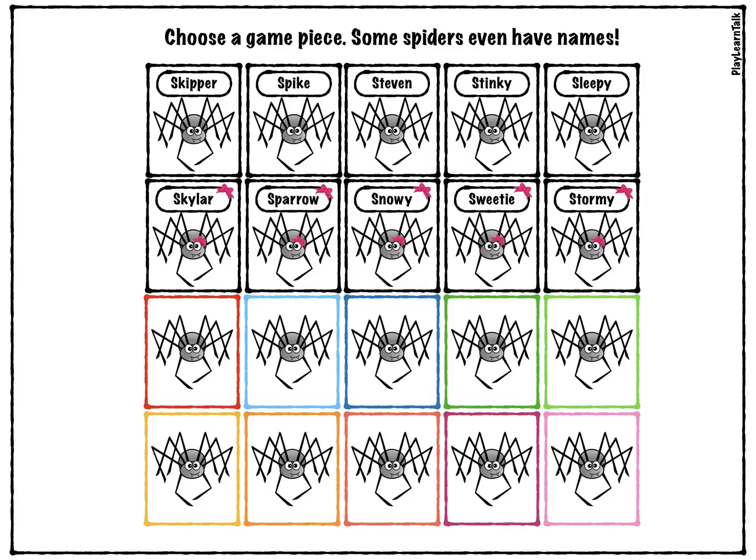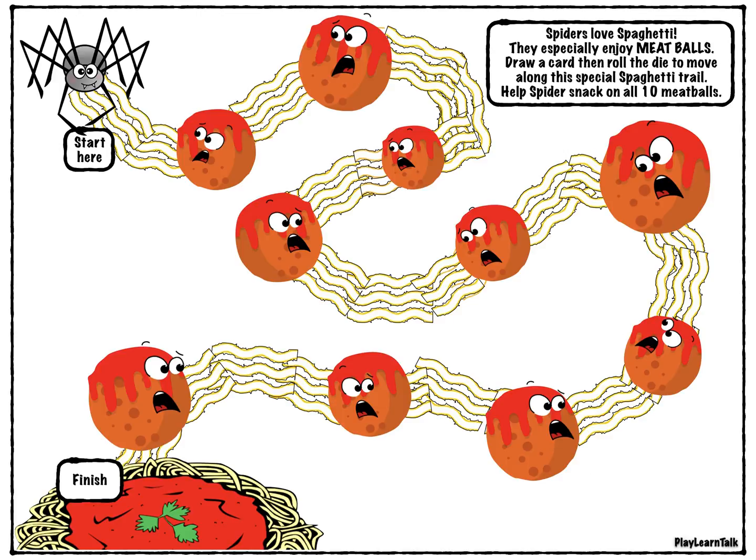Now on the top row, I've included boy names that have the ST blend. Actually, it's a variety of S blends. So we have Skipper and Spike, Steven, Stinky, and Sleepy. And then the second row are girl names on the spiders. And then below you have different colors. So if your students are using the same game mat, they can pick the color spider that they want. So I'm trying to give you some options.